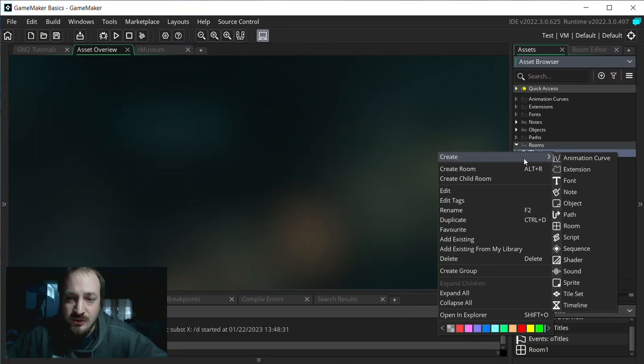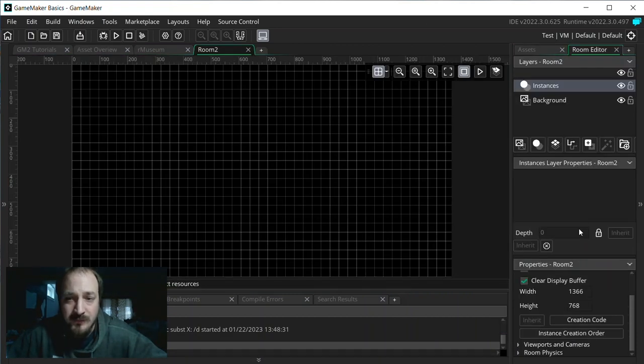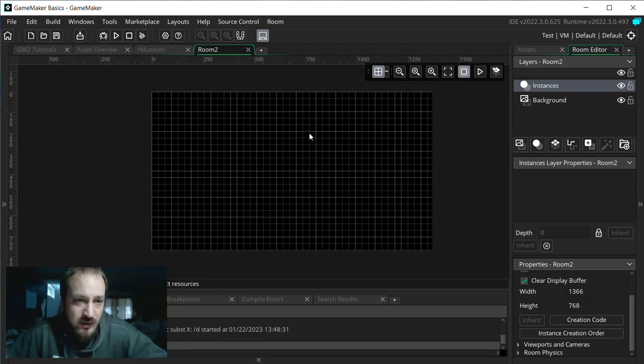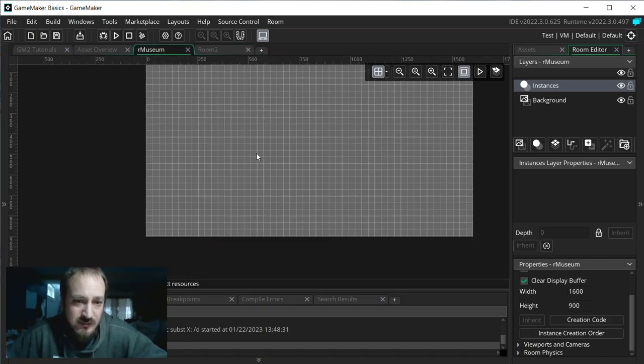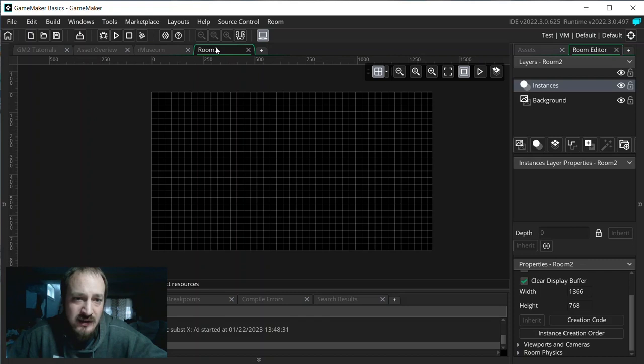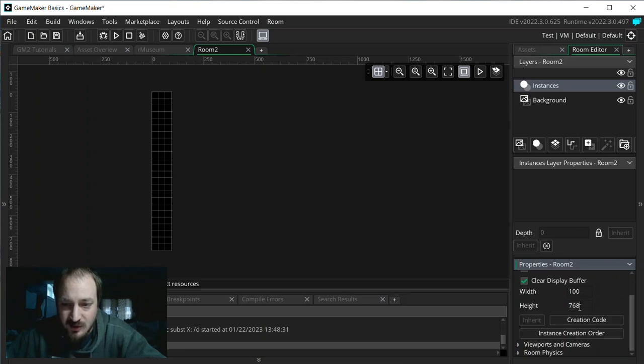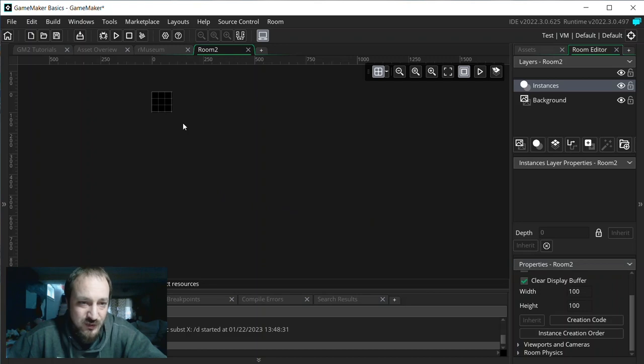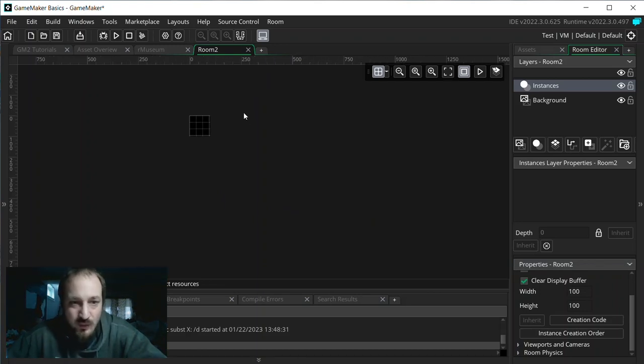What you can do to create a new room is right-click, create, and you'll create a room. And then you'll notice that we have some other stuff up here. This is our museum, that main square we made last time, a little rectangle room. Down here in the corner is the width and height. Here is room 2. We can actually change this, so if we wanted this to be really small, like 100 by 100, we could make this a little prison cell, or a little closet. It's not very big. So it could be its own size.